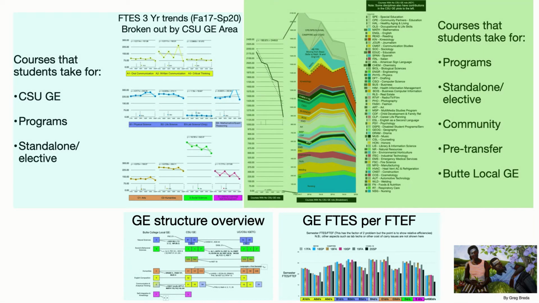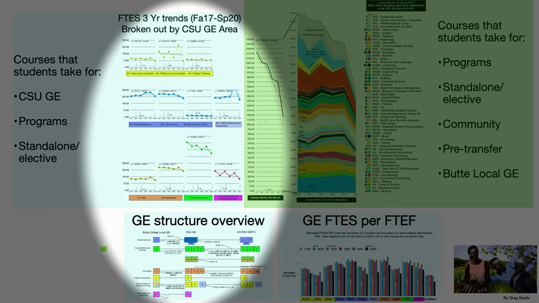What I'd like to do now is demonstrate how the GE structure dominates the demand that we see at our college. What I'm going to do is bring in these different squares. Remember, each one of these squares represents a class that must be taken, and each square is 3 units. I'm going to push this button. These squares are going to move up to the FTES diagrams, and you're going to see them scaled against the composition course. In 3, 2, 1, boom.